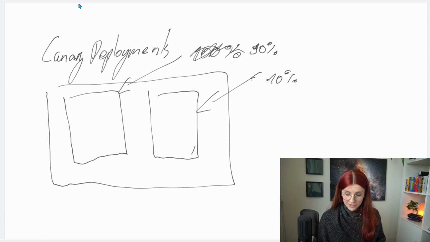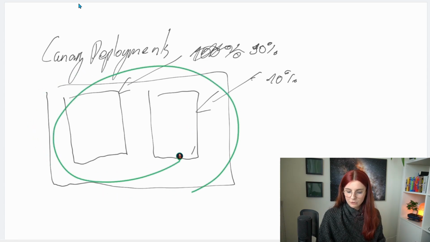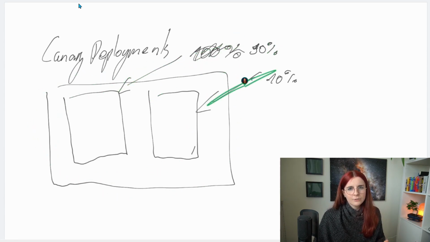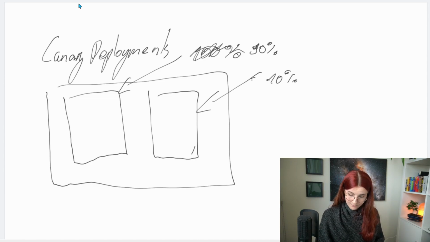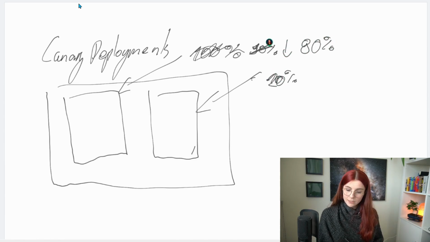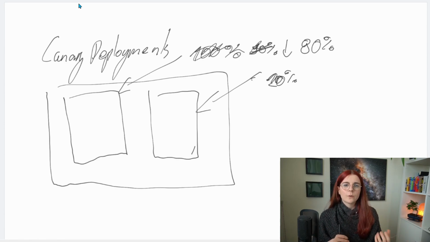You can use different strategies here. You can either allow only a subset of users with specific characteristics to access your new deployments, or you can allow everybody to shift randomly between those two. It really depends on your use case, on your needs, on how you want to test it. And this allows you to see whether or not your new deployment is accurate and you want to shift more of the traffic to this deployment. So you can then upscale to 20% and this one downscales to 80%, right? And by doing that, you gradually shift the traffic and it allows you to see within your metrics, within your observability stack, what's actually going on and to respond to what's going on.